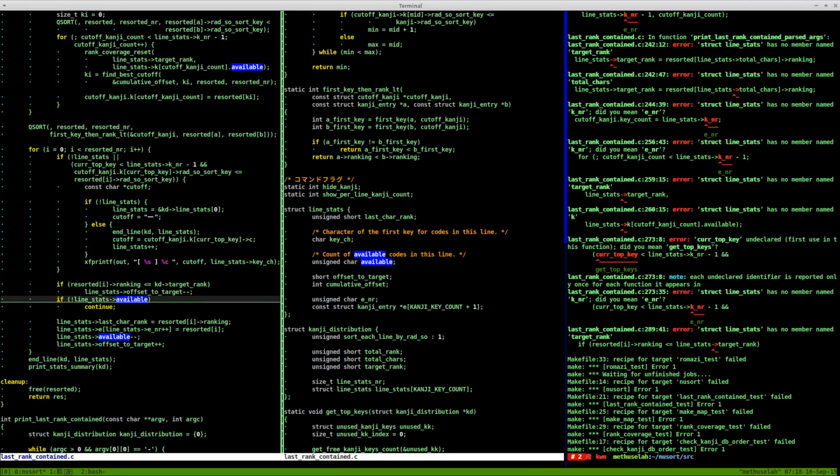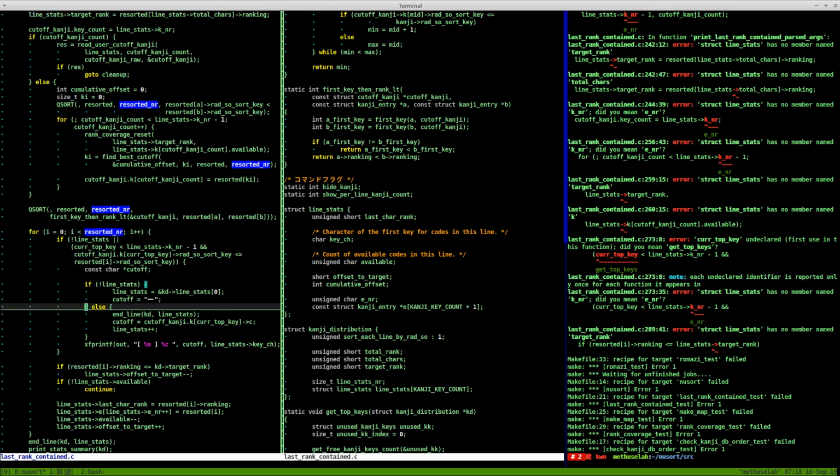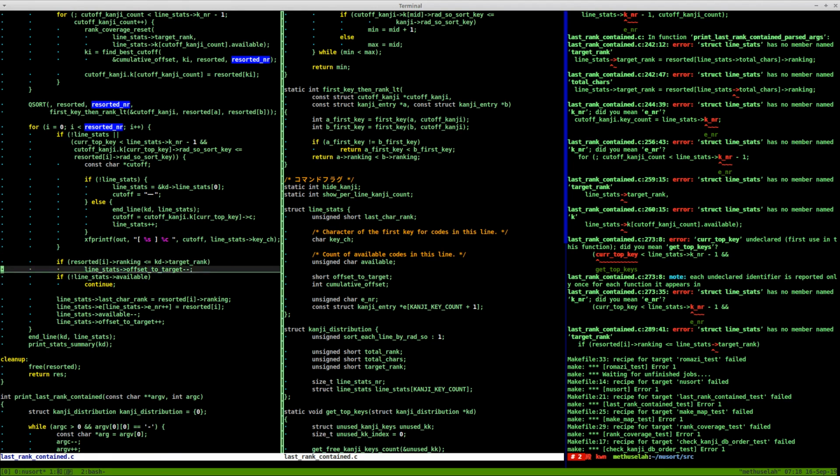So line stats that's available, this looks like it's going to turn into an infinite loop. Oh no, because we're going to keep on incrementing I here, and then it will eventually finish. And then we'll eventually get down to here, and it will end the last line. So I think that's fine then, I suppose.